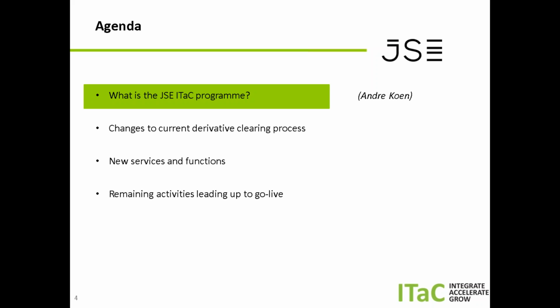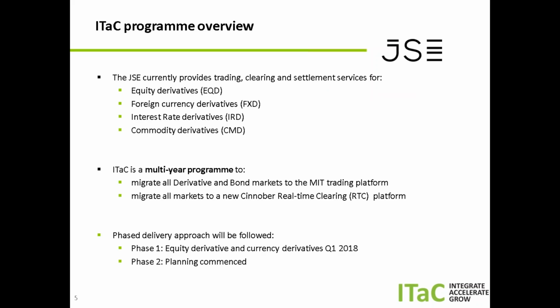So the ITaC project program overview. The JSE currently provides trading and clearing settlement service for the equity derivative, currency derivative, interest rate and commodity derivatives. So the ITaC project is to move the derivatives off the current trading and clearing platforms and move it onto the integrated trading and clearing platform.